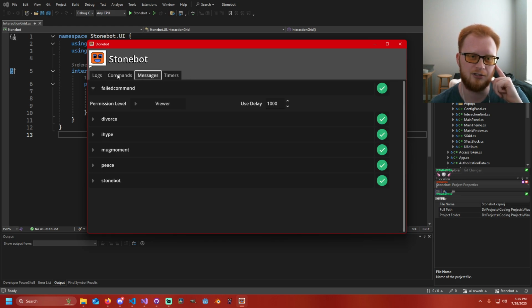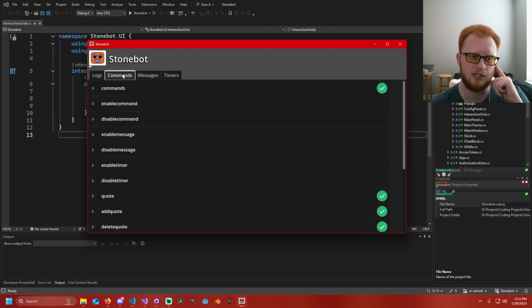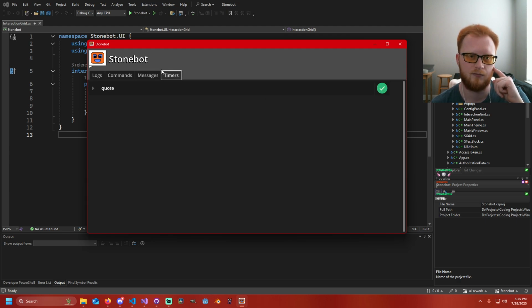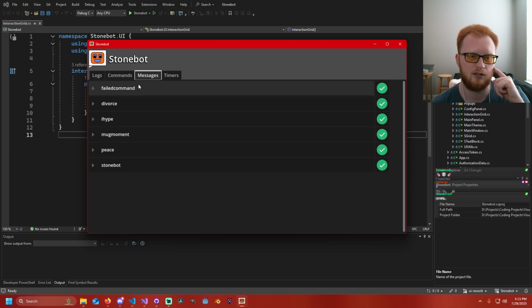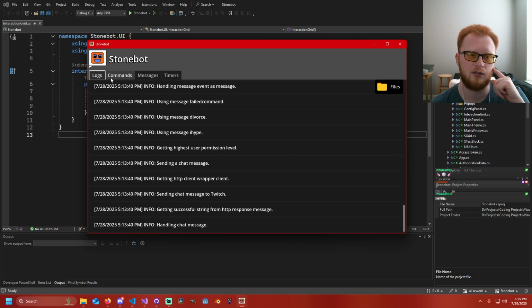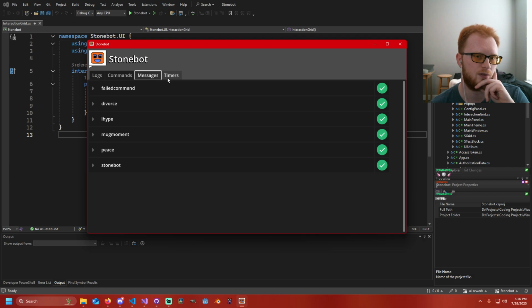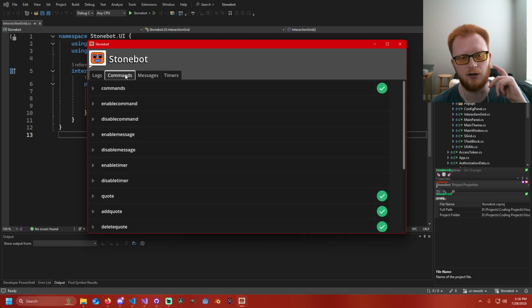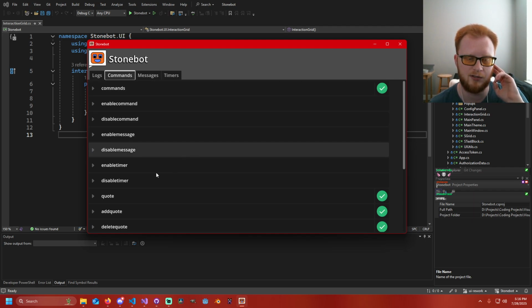And then also the fact that you have to switch between these tabs is, I don't know, not bad depending on how many of these you have set up. But I feel like it would be better to have a search bar, and you could just search for all of your stuff, and then all of the search results would show in one place, and you wouldn't have to switch between tabs here.